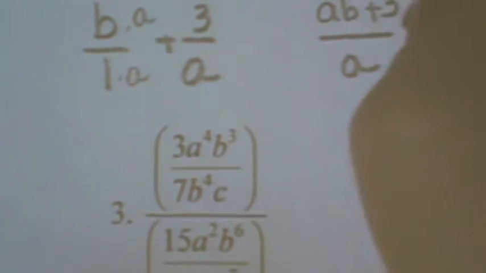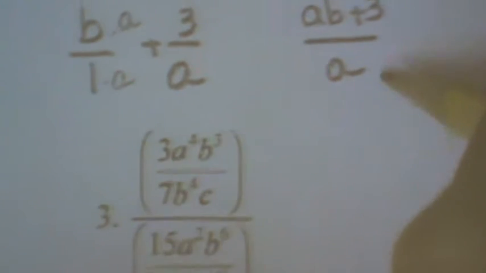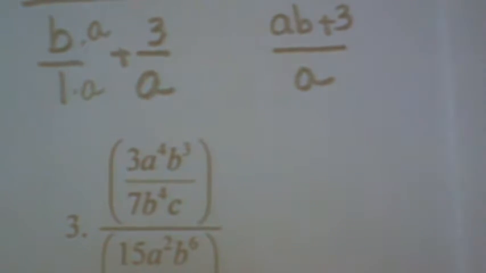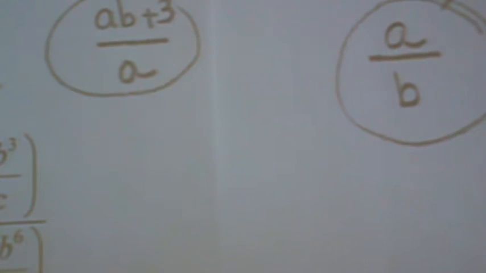Now, we've got one fraction, main fraction line, divided by one fraction. What are we going to do next? Flip and multiply. Flip what? The bottom fraction. Good. You're going to flip this one. And then once you flip it, you just cancel out. What cancels? ab plus 3. Yep, you got it. ab plus 3 cancels, what's left? 1 over b times a over 1, which is a over b. That's your answer.